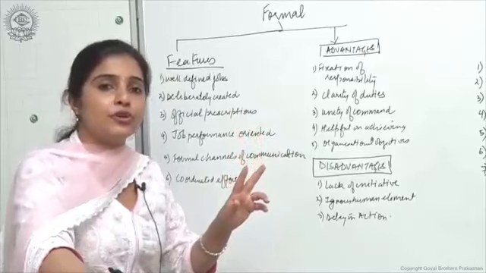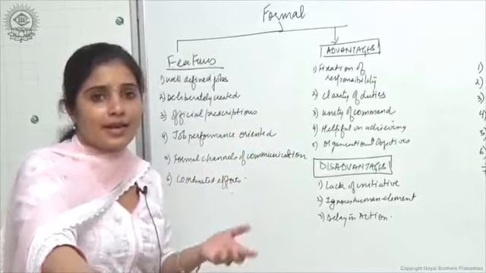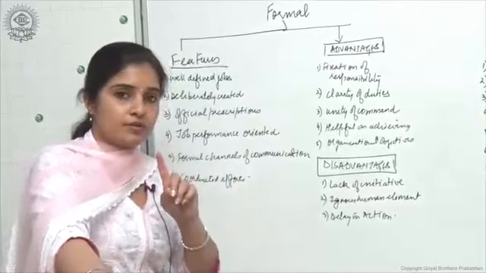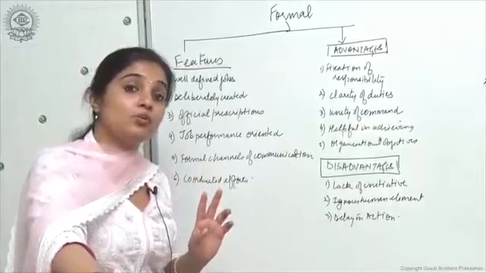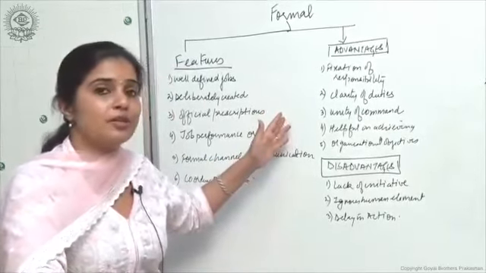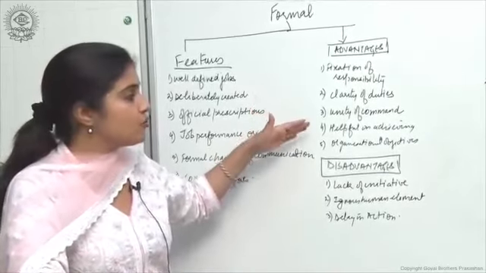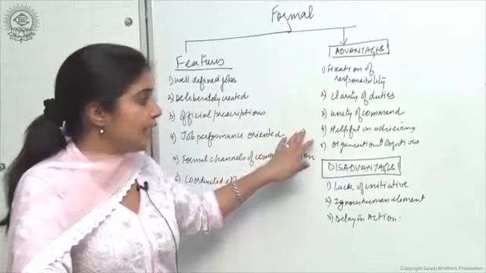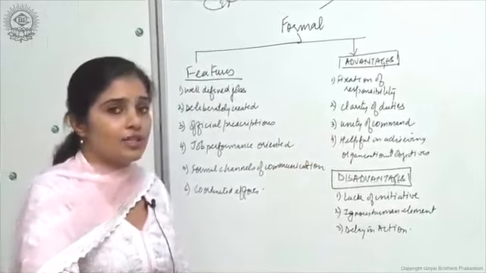What does the principle of unity of command say? It says that each person must get instructions only from one boss, right? One person should not be working under two bosses. So a clear definition of duty and authority responsibility relationship ensures that there is always unity of command. Then it is helpful in achieving organizational objectives.